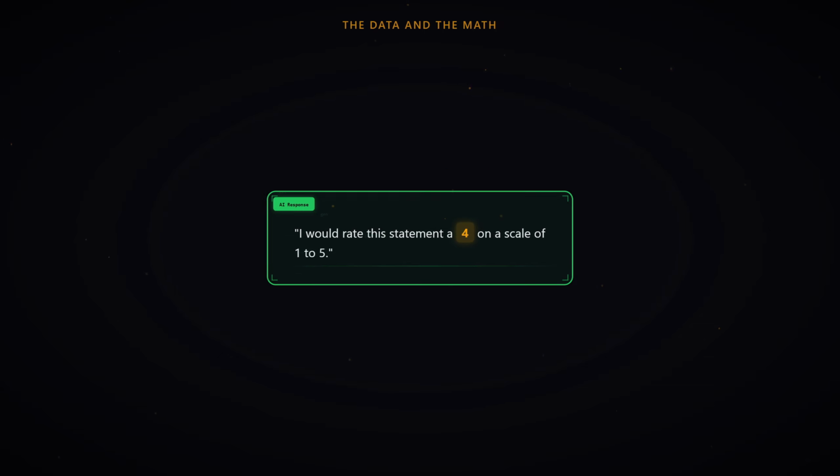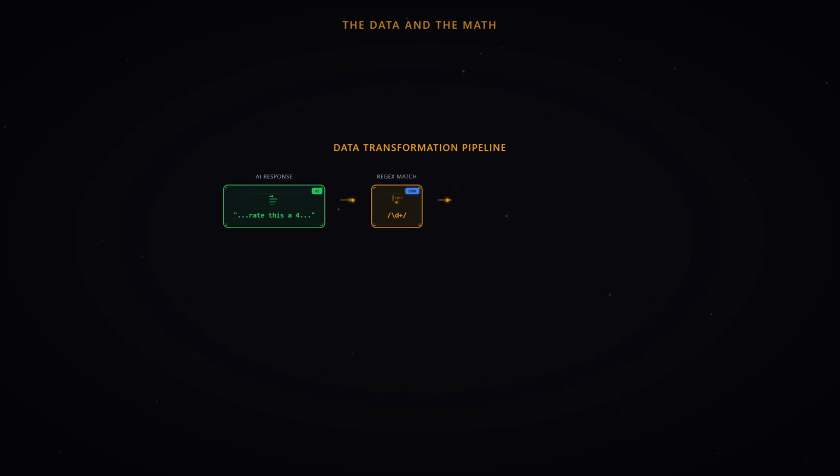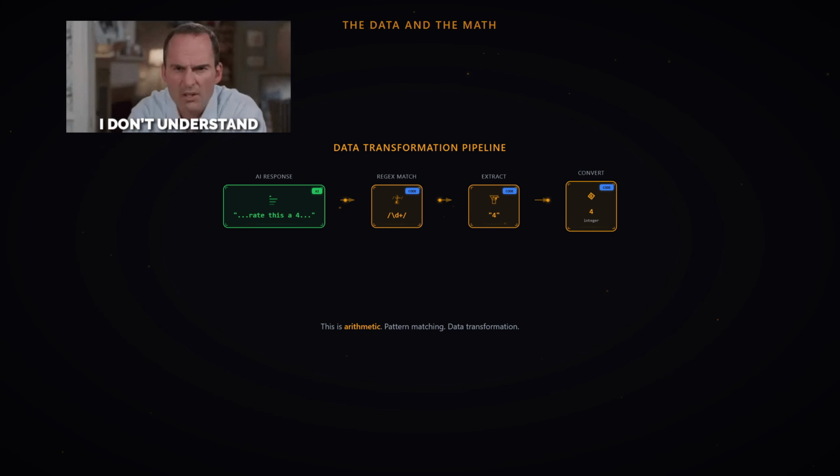Let's get back to the ethics engine. The model returned a text after having this API call or tool call sent out, right? Let's look at what happens next to this text, because this is where the ratio becomes clear. The model's response is sent as a string, natural language, probabilistic language. The system needs to extract a number from that string, and this is a small thing, but it is worth noticing. The model operates in language. The scoring system operates in numbers.